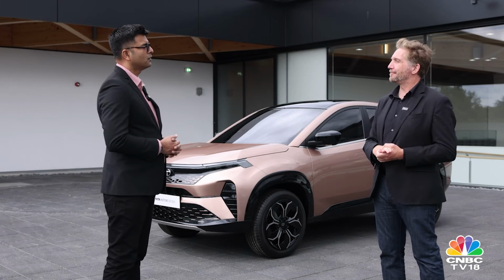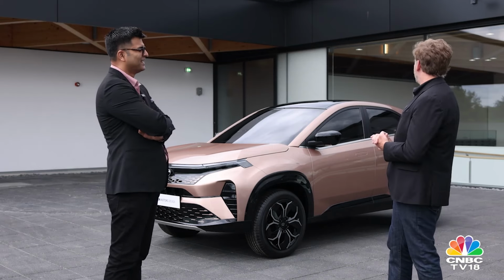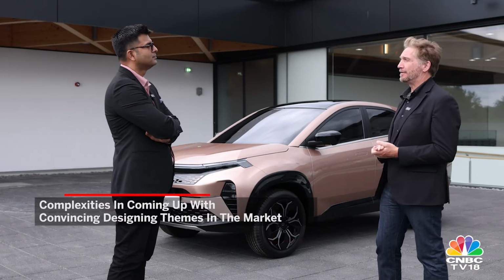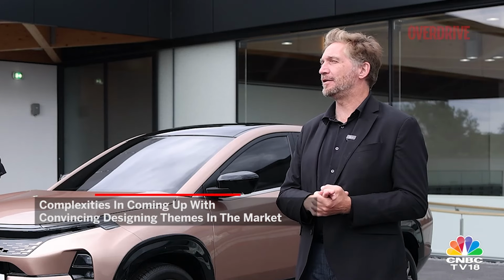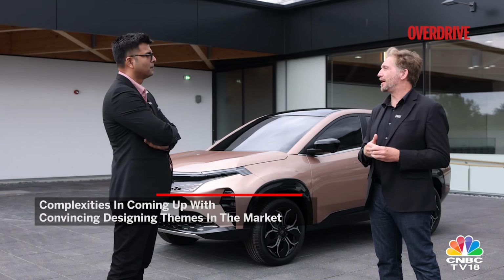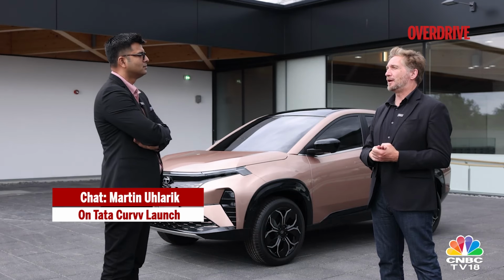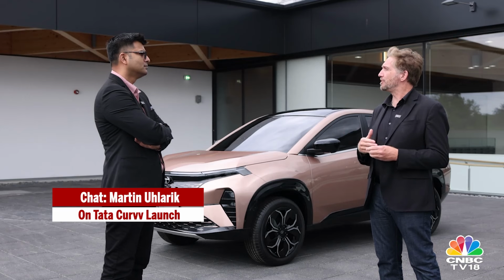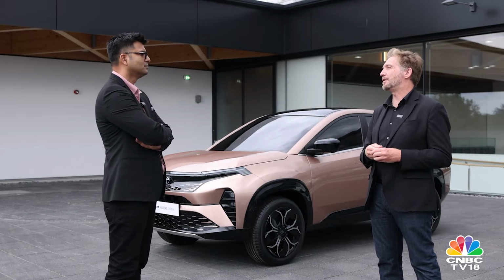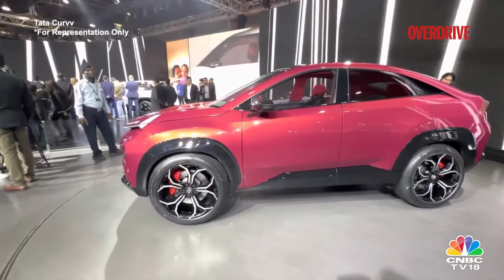Any design element where you had to fight it out to convince? Hundreds, hundreds of examples. For instance, one example is the door handle. We're going to be introducing a flush door handle. Originally, the car had a traditional door handle, and then we thought, it looks quite old. We've seen flush door handles on much more premium vehicles, but to bring it down to this price point was a challenge. A lot of people were for it, but there were also interests that were maybe saying, why don't we just use the traditional status quo door handle? Not only from a visual point of view, that this looks good, but also from an aerodynamic point of view. So thank you so much.